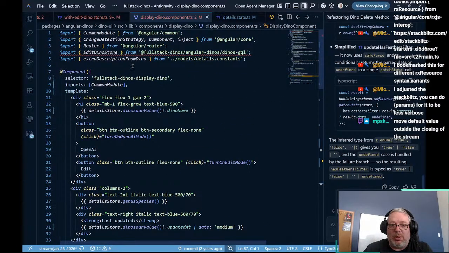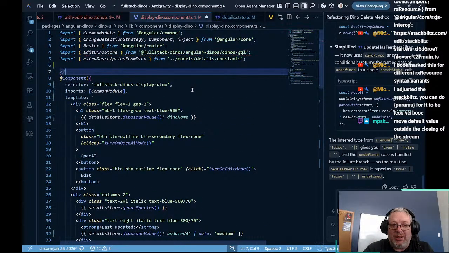So what we need to do here is to create or use the resource properly instead of question mark dot operator, right? And we need to do that also here.